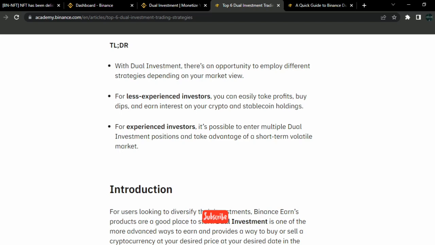So let's say you have some amount of BTC and you know eventually the order will not be filled. Instead of just holding it, when you really wanted to hold this asset, you just put it in the dual investment mode and it will earn you a very high interest. So that is one quick tip that users can easily use. It's a bonus tip for users. So that's what you want to know when it comes to that.